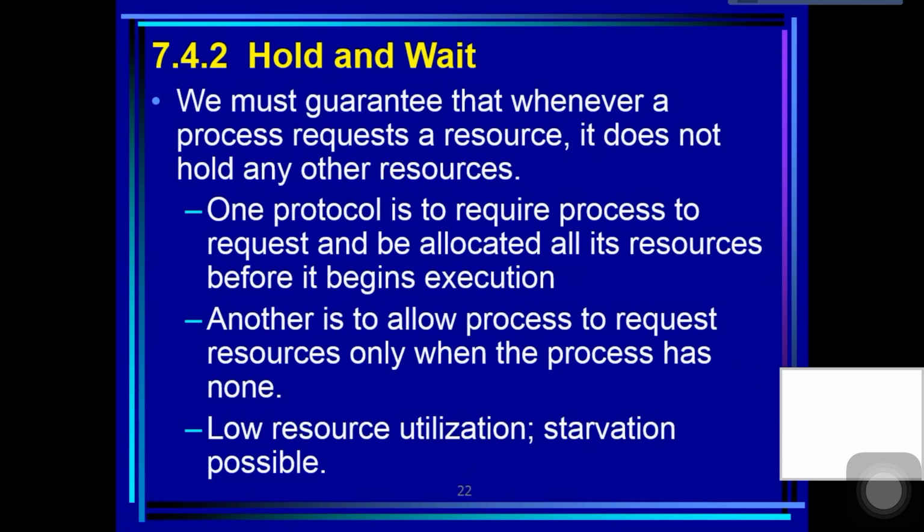Both these protocols have two main disadvantages. First, resource utilization may be low, since resources may be allocated but unused for a long period. Second, starvation is possible. A process that needs several popular resources may have to wait indefinitely, because at least one of the resources that it needs is always allocated to some other process.